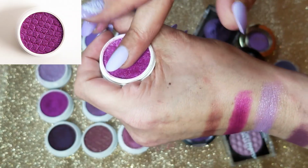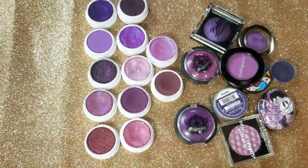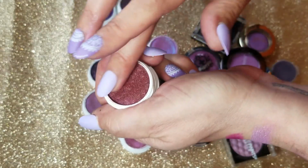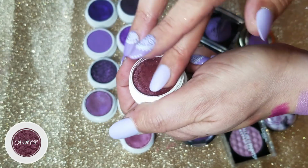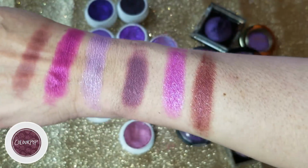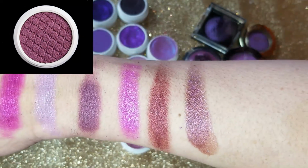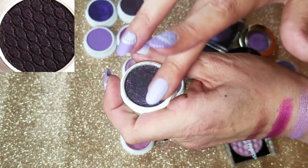Next up we have Fantasy. I actually had to stop and cover those because they're drying out, and they've only been out maybe 5 to 10 minutes. Okay, up next we have Porter. And I'm digging only because, like I said, they're drying out, so they're usually very, very creamy. You guys know that. This is Whittle. And this has magenta flecks in it. It's so pretty. Up next we have Envy.